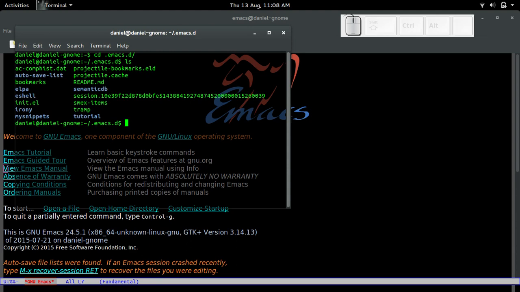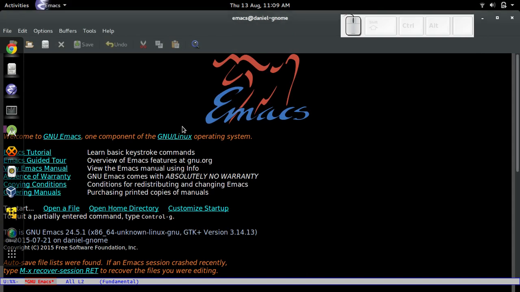But when you first do it, if Emacs doesn't create it, you make the directory. And what you should do after that is create a file called init.el. And within that file, you're going to store all the configurations that you want Emacs to do. So for example, now that I showed you that file, let me just open that file in Emacs.